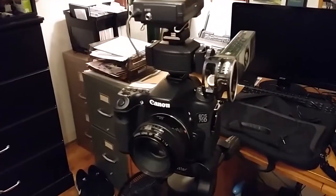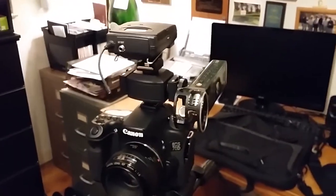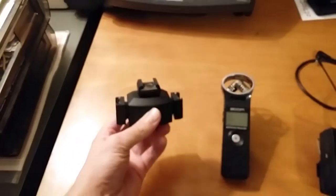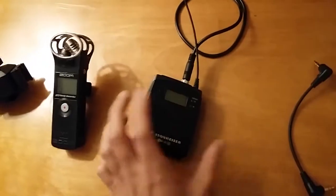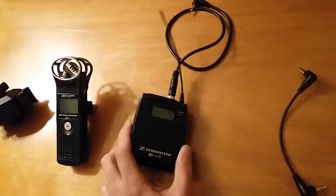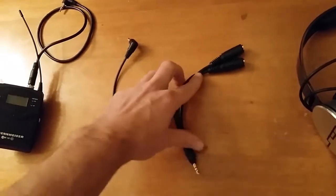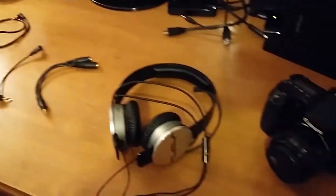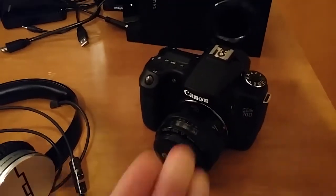In order to hear audio and monitor it on your Canon 70D, you need a few things: a triple shoe mount, or at least a double shoe mount, a Zoom recorder to actually monitor your audio, and a wireless mic. You also need a 3.5mm to 3.5mm splitter and some headphones. I'm using the classic 70D. These are the tools you need to affordably listen to your audio while shooting and recording into the camera.